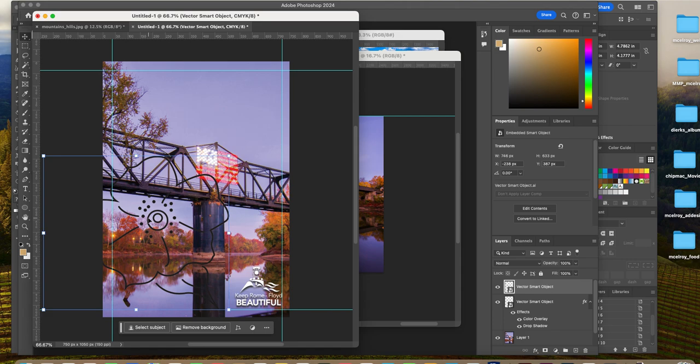Now, we're just doing this as practice, just so that you can see copying elements out of your style guide and bringing it into a pixel environment as a smart object. So logo in as a smart object, our icon in as a smart object.